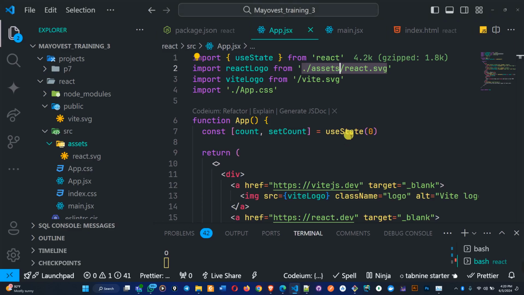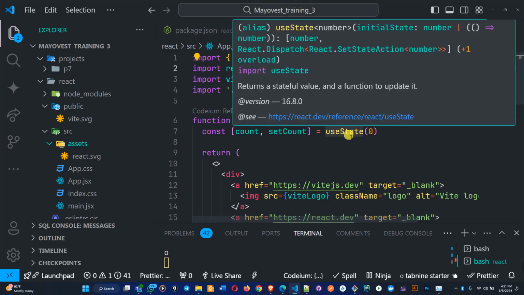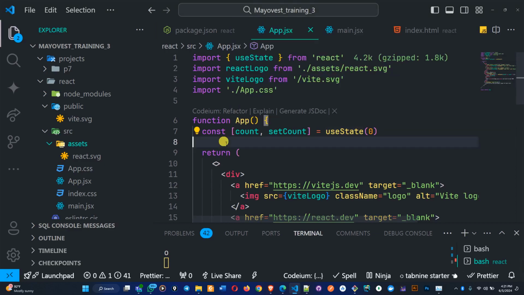States are part of the hooks that we have in React that can hold value in your component, because your component will be destroyed and recreated every time something changes inside it. But you don't want the value that you have inside it to be destroyed. You still want to maintain that value. That's where state comes in. Because if you declare anything here yourself, it will be destroyed anytime the component changes. Because it's a function, it will keep running, and once you run it, it will destroy it.